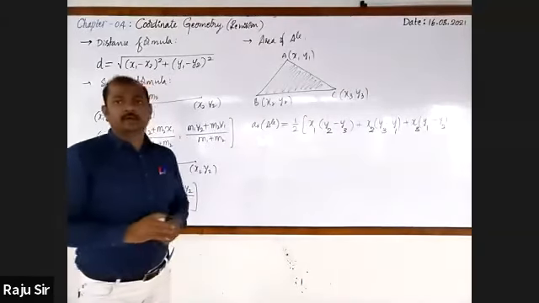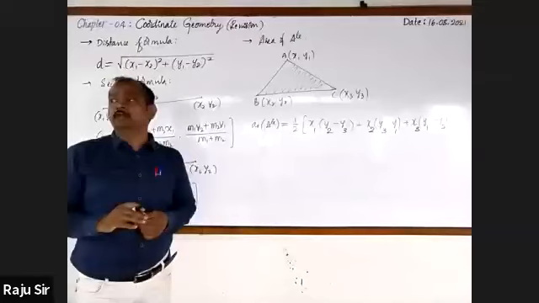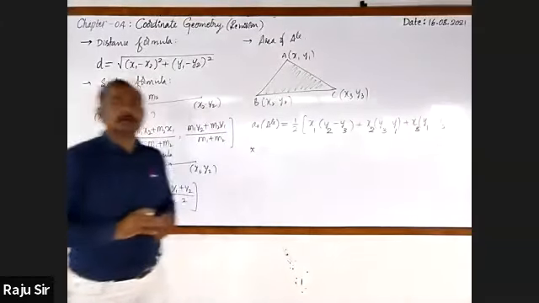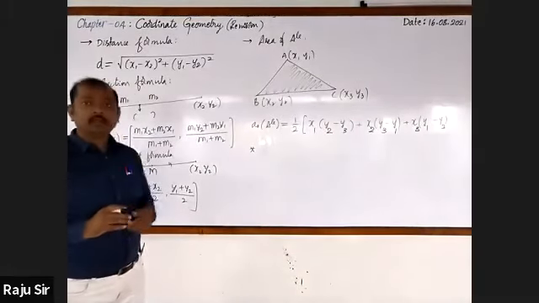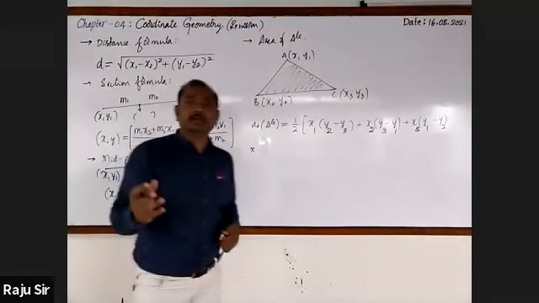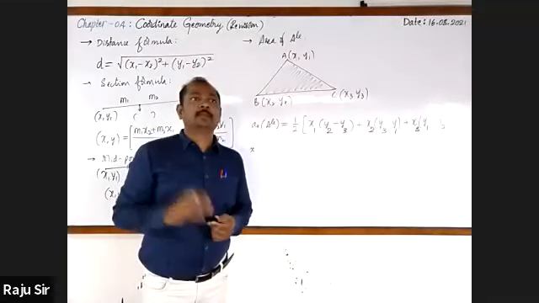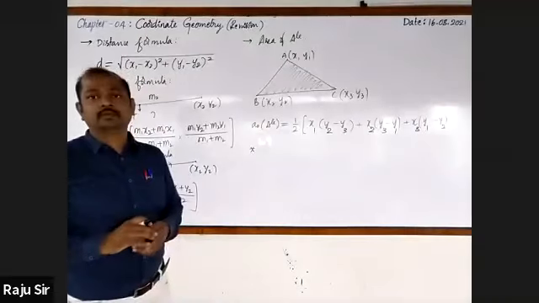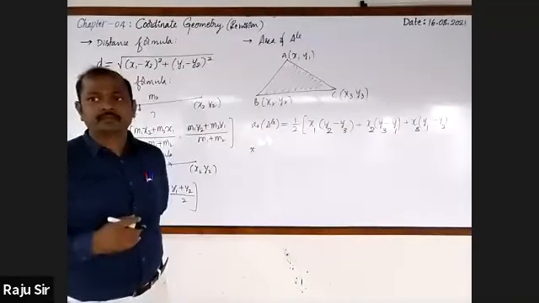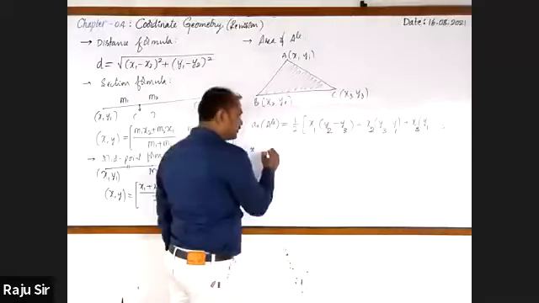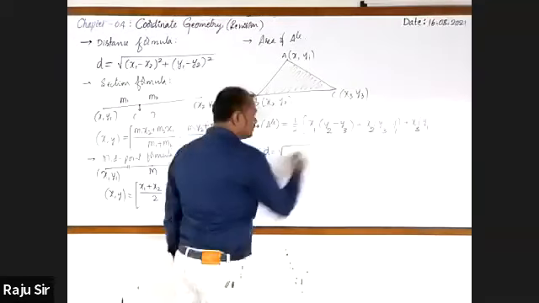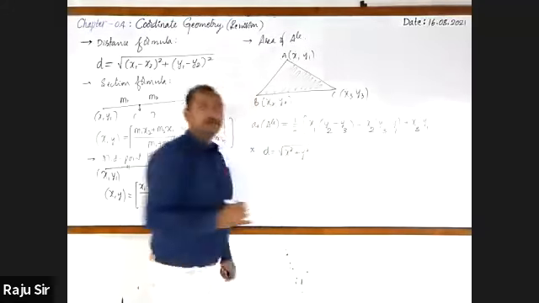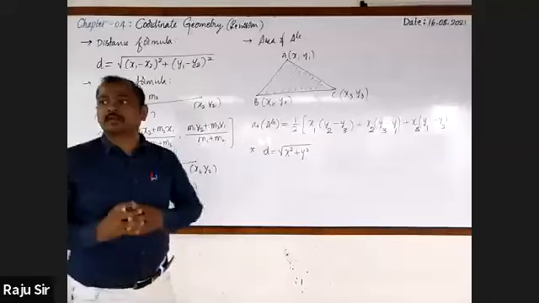Other than these formulas, we have come across some important points. Let's go for recalling these important points. Among them, the first one is, you can also find out the distance of a given point on a Cartesian plane from the origin. Then what is that formula? Yes, the distance of a point from the origin is the square root of x square plus y square. Hope that you are recalling it correctly.